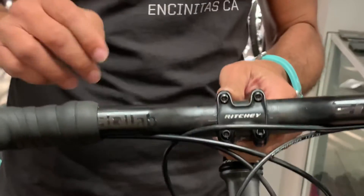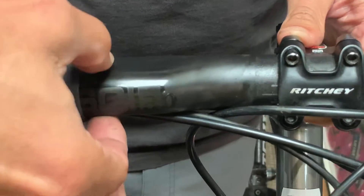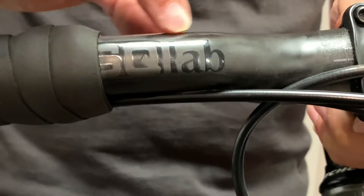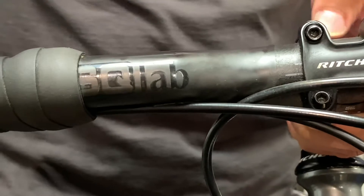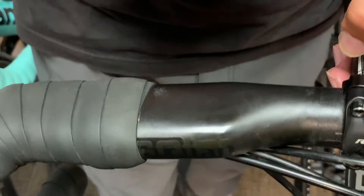Another thing I thought was a missed opportunity — I think it's a little too fat this way. The thickness of the bar, I just think it's too much. It's not aero, which is not a big deal, but as far as consumers go, they look for bars that if they're going to have a flat top, possibly they're looking for an aero profile of the bar itself.